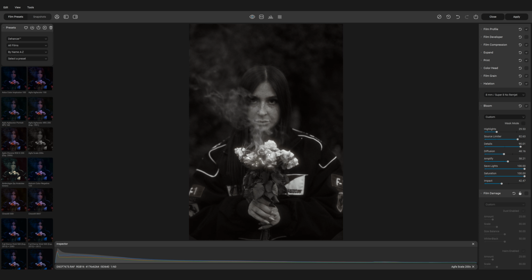It's almost like I've got a Pro Mist filter on. It does look pretty cool, so actually I'm going to probably dial it down a little bit and go with that. It depends what effects you're wanting, because obviously now it's making the flowers glow. It looks cool, so I'm going to have that on.